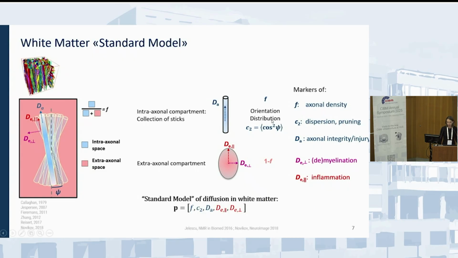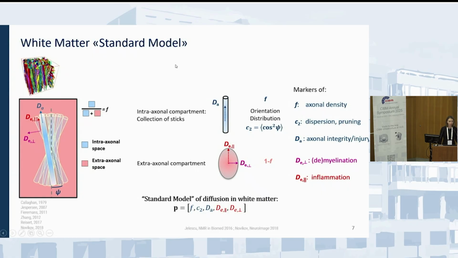be more familiar with, is that the hope is that they can bring more biological specificity in our non-invasive characterization than empirical markers. So typically, we can develop methods that give us more specificity to axonal density, pruning, axonal integrity or injury, myelination, demyelination, and also inflammation. And so this model has undergone a large number of validation steps that I will not go into in detail today. The point is that it's actually clinically feasible.